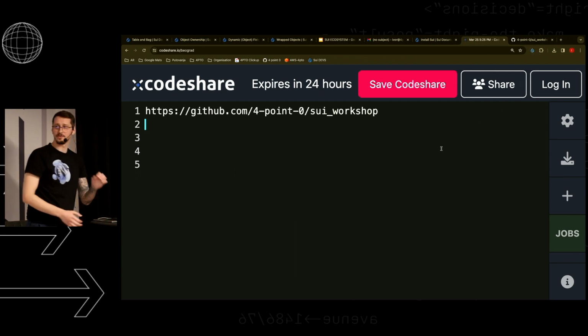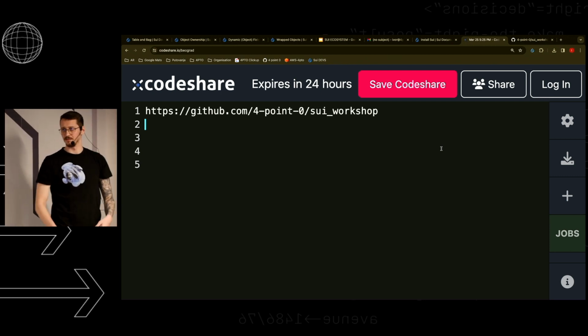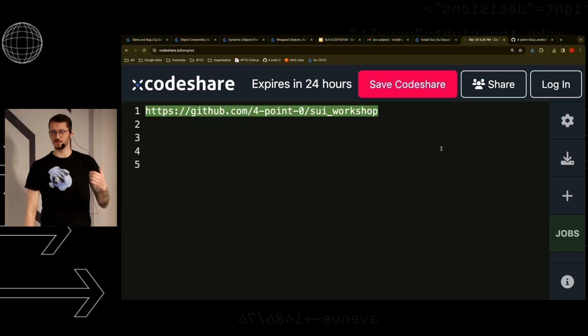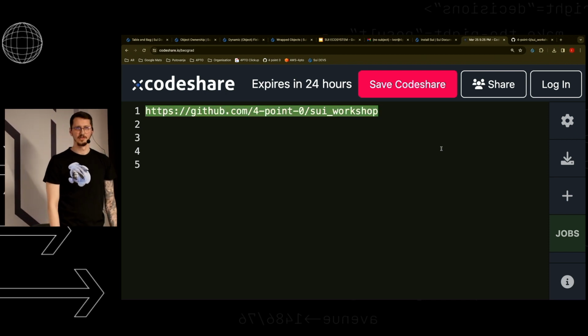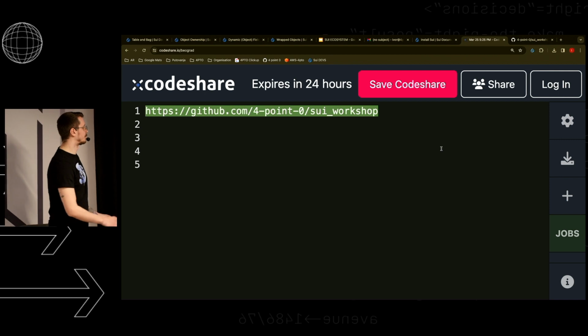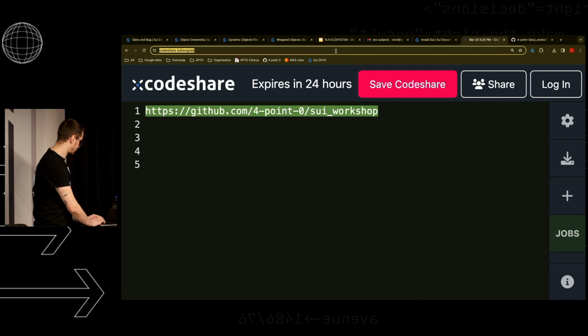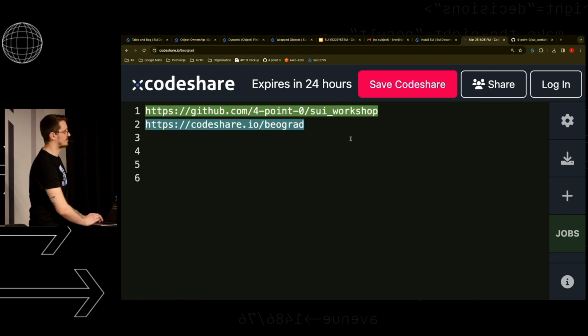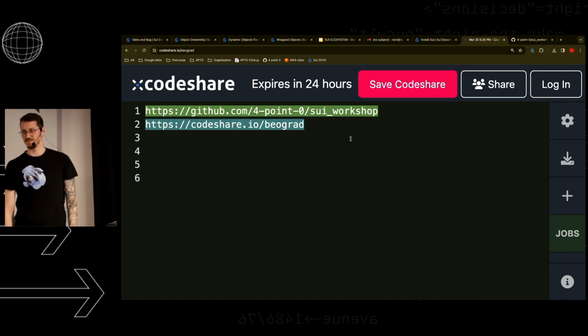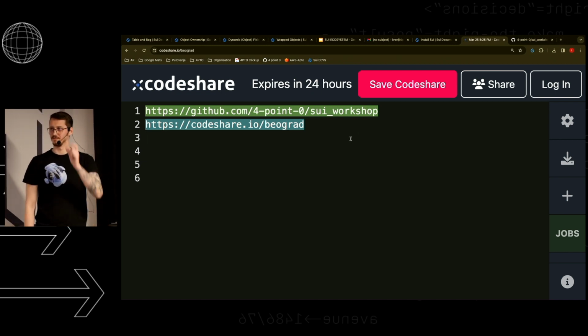You can, if you want, just download the whole thing, and we can cover it from there. It should work. If you have the CLI, you should be able to build and publish everything. Should work fine, so you should be good. This is the code share link that this is on, if anybody can see it from on top.